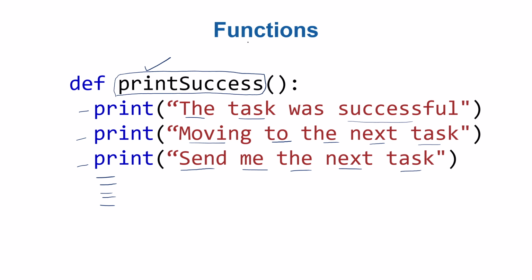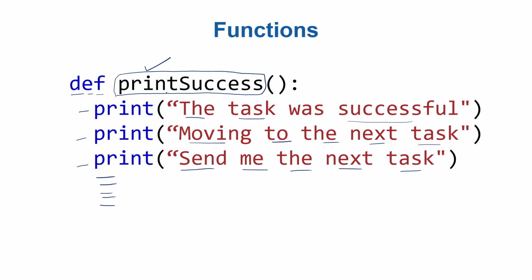Functions in almost all programming languages do that. Even in mathematics, they do that. In Python, the syntax of defining a function is, you first start with def, meaning definition or defining. Then you need to write the name of that function. The name of a function and the name of a variable have resemblance. I mean, the name of the function should be descriptive. It should portray what the function is actually doing.